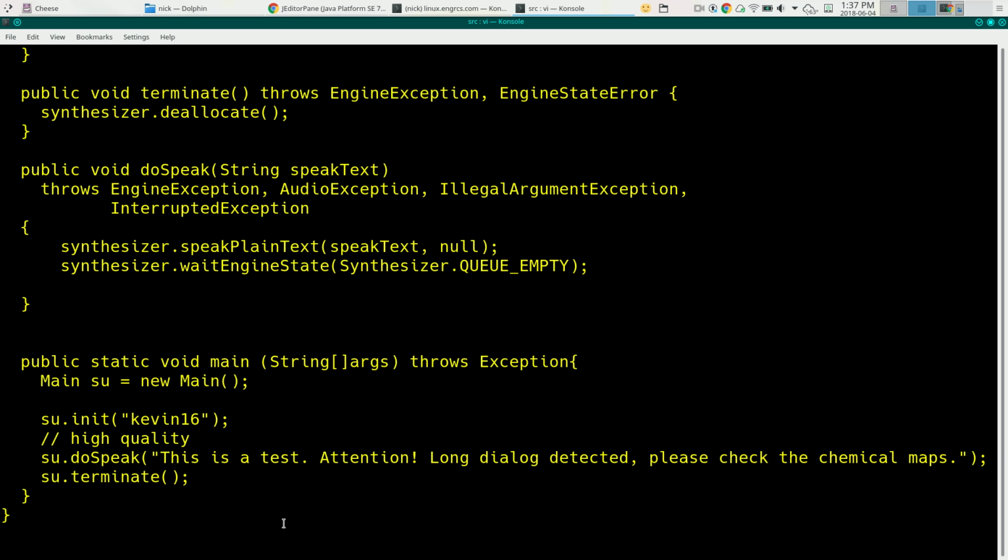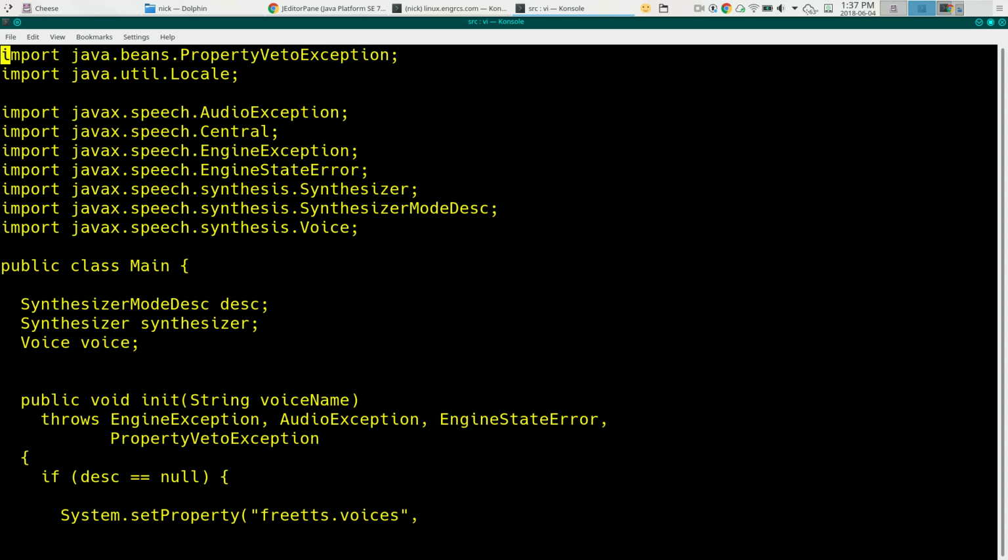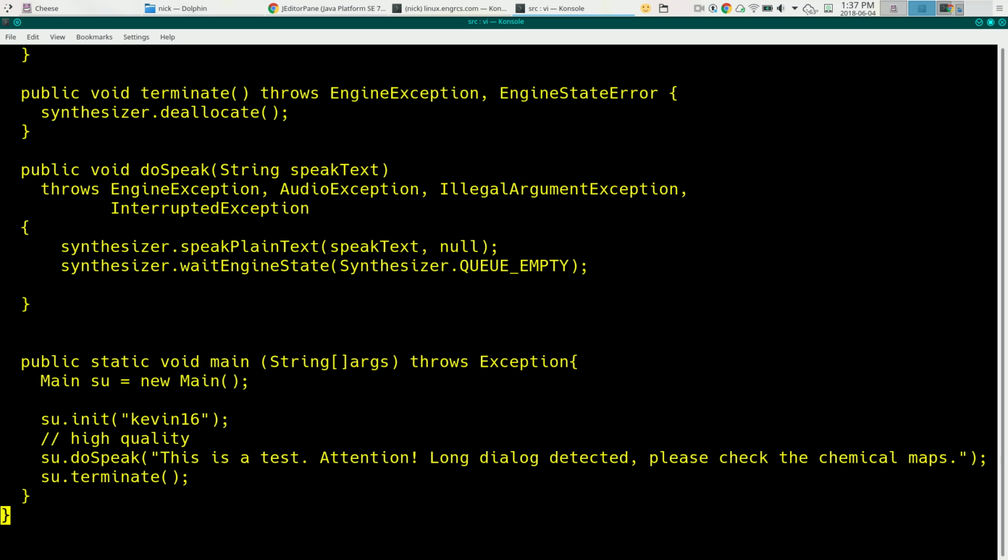Woo, all 6 lines of it, right? So I create a new main object, and that main class is up here. I say initialize to the voice Kevin16, okay, which is a low quality male voice. And then I call the doSpeak method and I give it some text. And then I terminate.